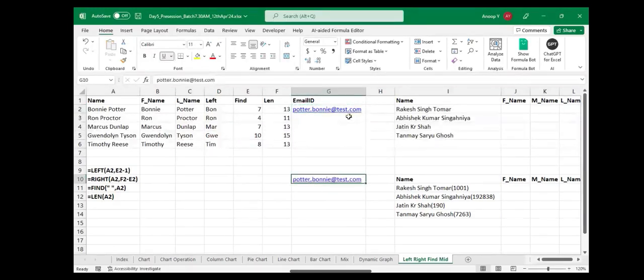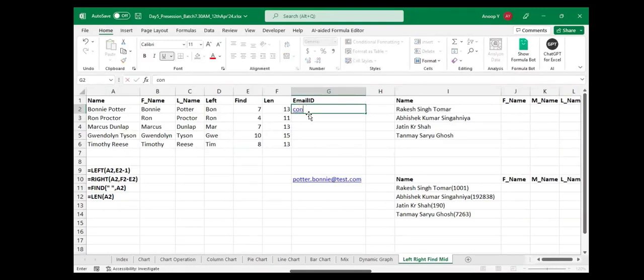Read this pattern first. What you require here is the last name, then a dot, then the first name, then @test.com. You have to combine all the things together, so I will use concatenate, or you can also use the ampersand.